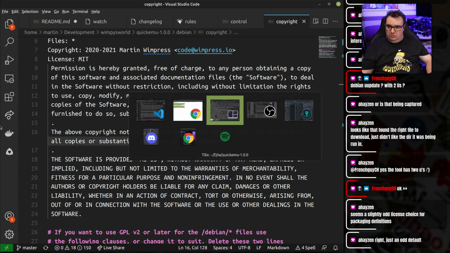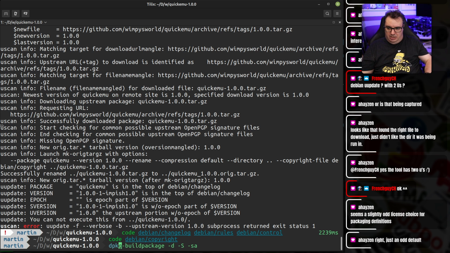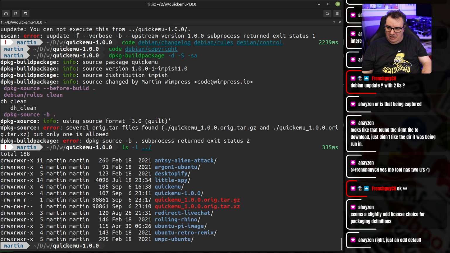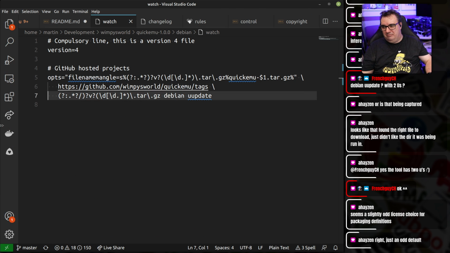Well, what happens if I run dpkg-buildpackage for a source package? Several orig.tar files have been found. Oh, has my thing been working? That watch file did work. It's just got the wrong... it's got that in it.